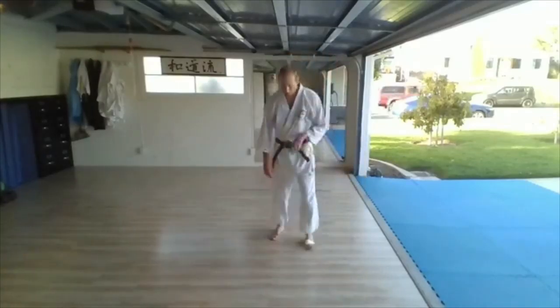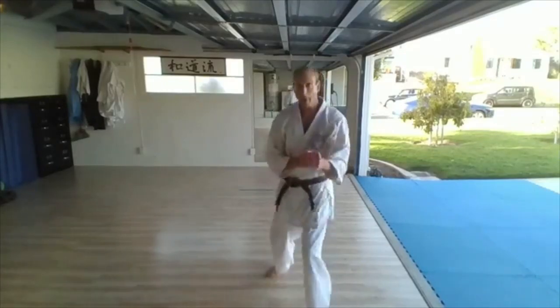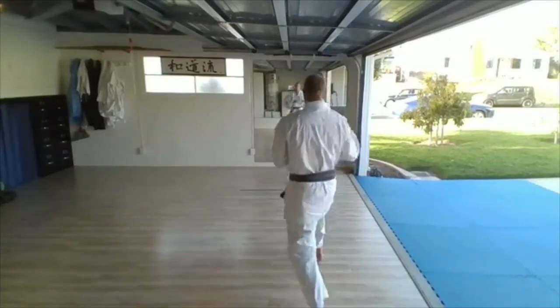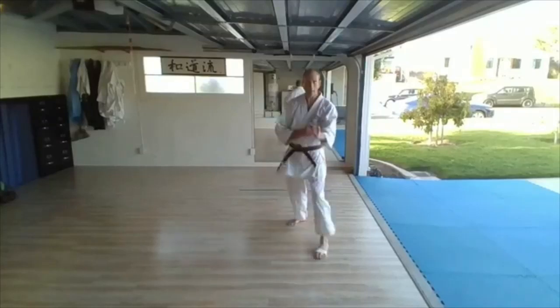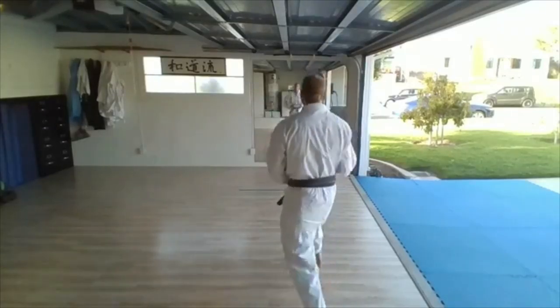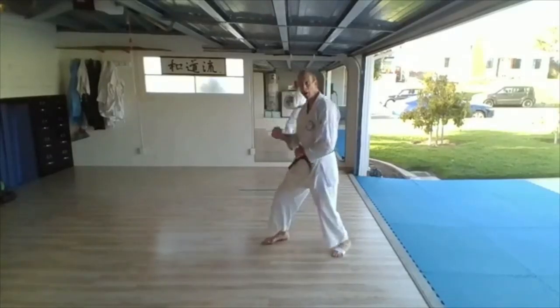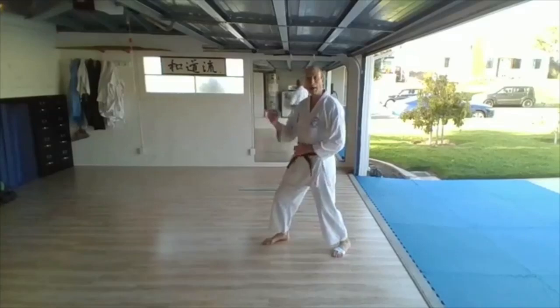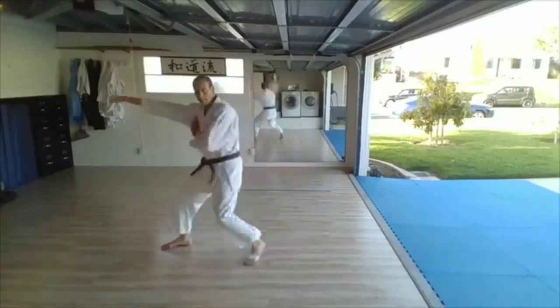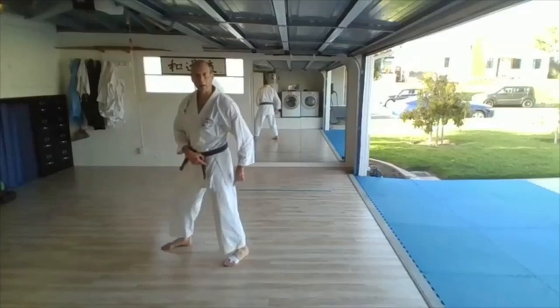Let's go. Left side. Ichi, ni, san, shi. Use your body when you punch. Don't just make it about your arm. Body, body. You see how my body's going in, but keep your heel down.